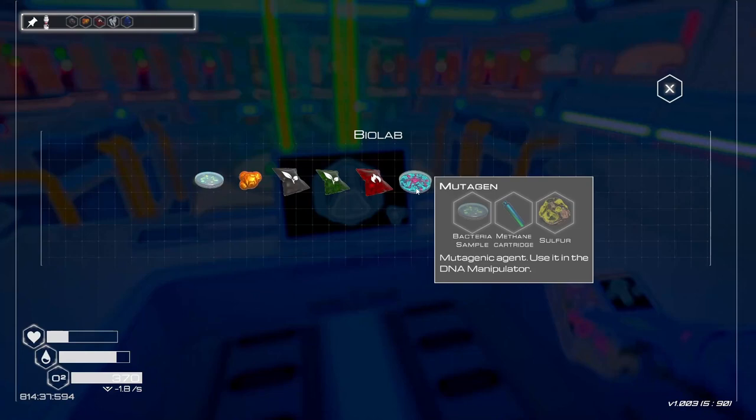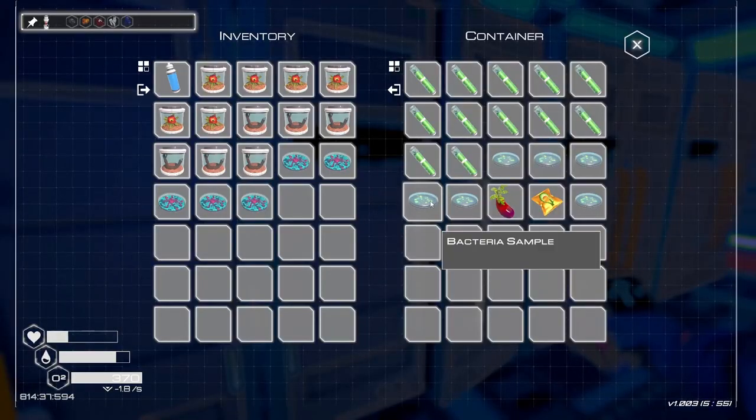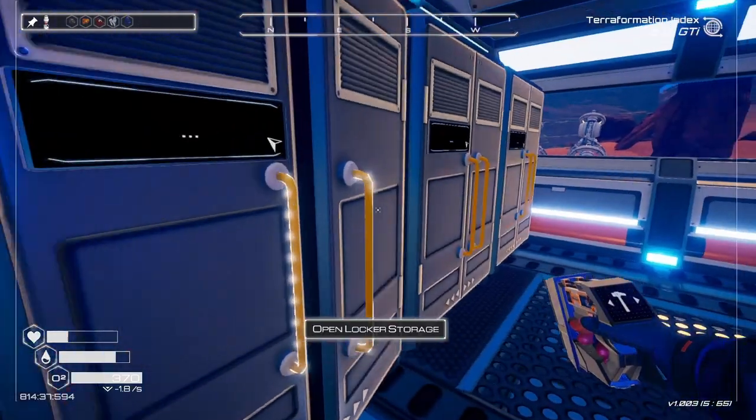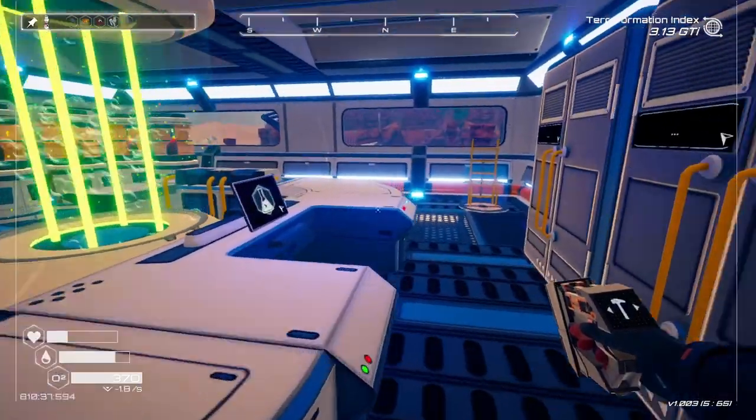What does it take to make said mutagen? Sulfur, bacteria, methane. We got the bacteria. Sulfur. Okay.